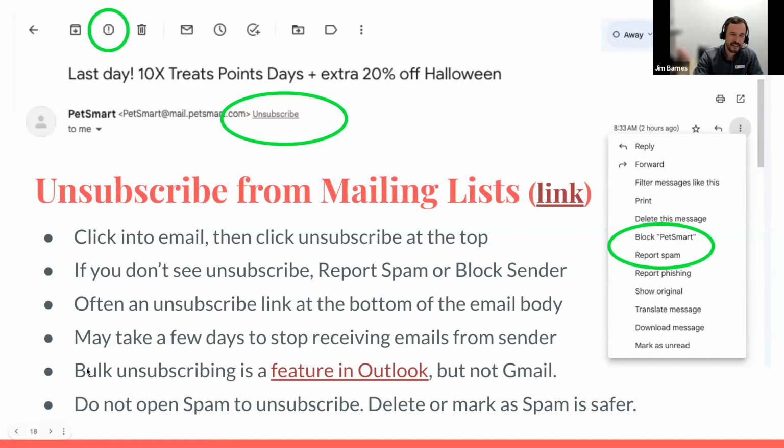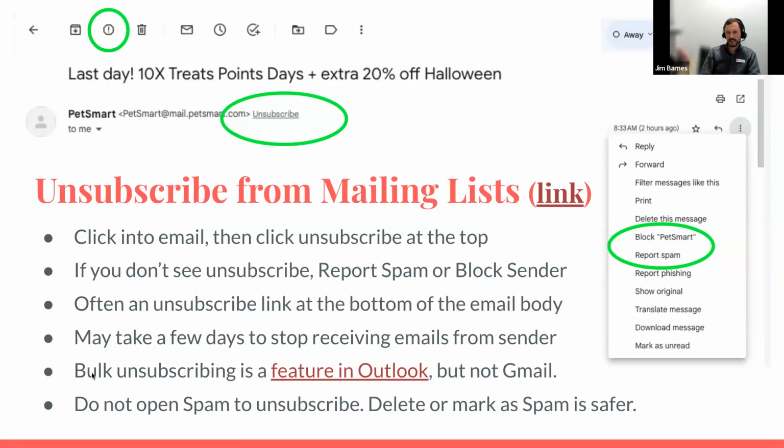And what I was very interested in learning about when preparing for this was bulk unsubscribing. I was wondering if there's a way to unsubscribe from a lot of mailing lists at once without having to go into a lot of individual emails. And this is actually a feature in Outlook, and I included a little video link for it. So if you're using Microsoft Outlook, you can click on your subscriptions in your settings, and it'll give you a list of all your subscriptions. Then you can just click the checkbox beside them to unsubscribe from many different subscriptions at once. That's a cool feature, but that doesn't exist in Gmail.